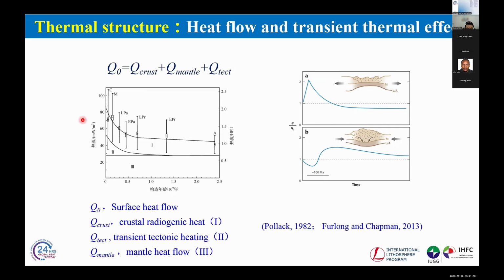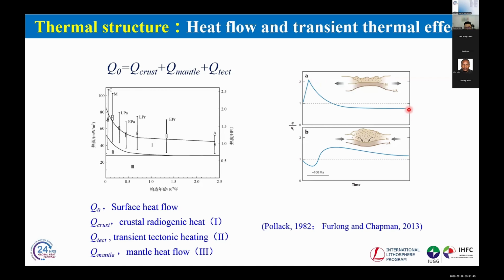So they are totally different. Besides that, we also should focus on the transient thermal effect, like this kind of extension. With the cluster extension, we can say this is some kind of formation of a rifting basin. First, the heat flow could be a little bit increased, because with the extension, the deep mantle can upwell, which can produce a little bit more heat below the crust. So the surface heat flow can be increased. Then, with the cooling process of the lithosphere, the heat flow cools down.